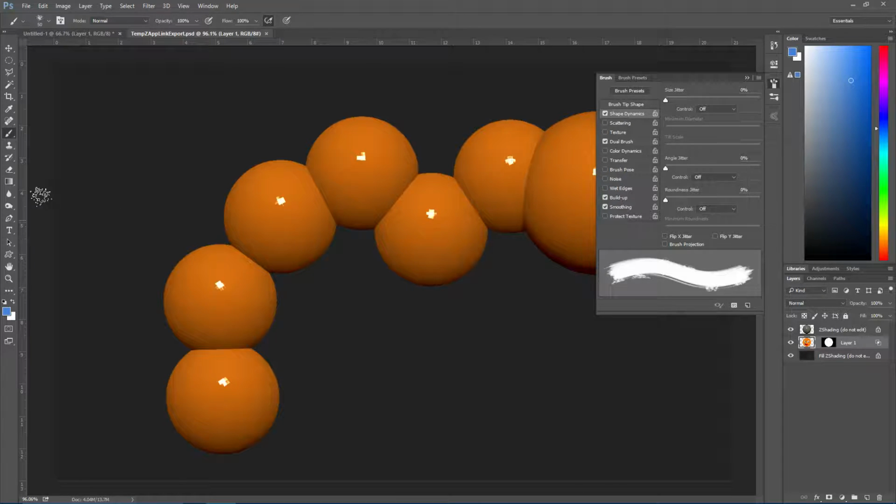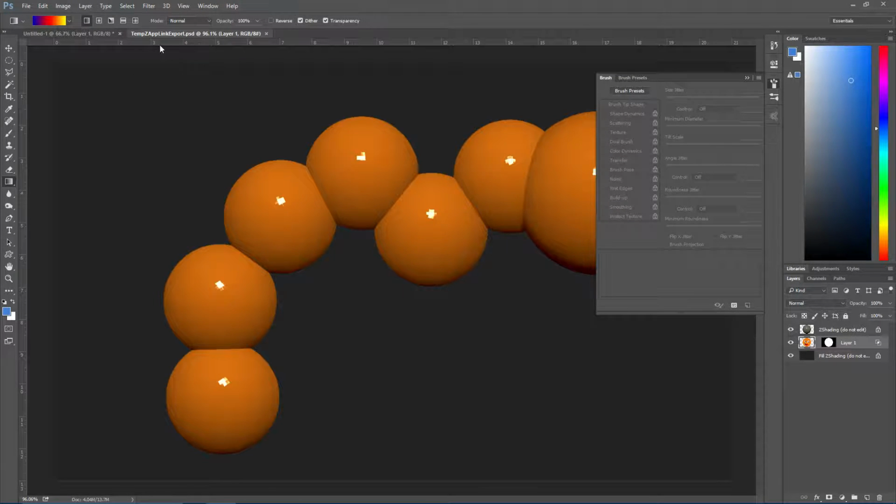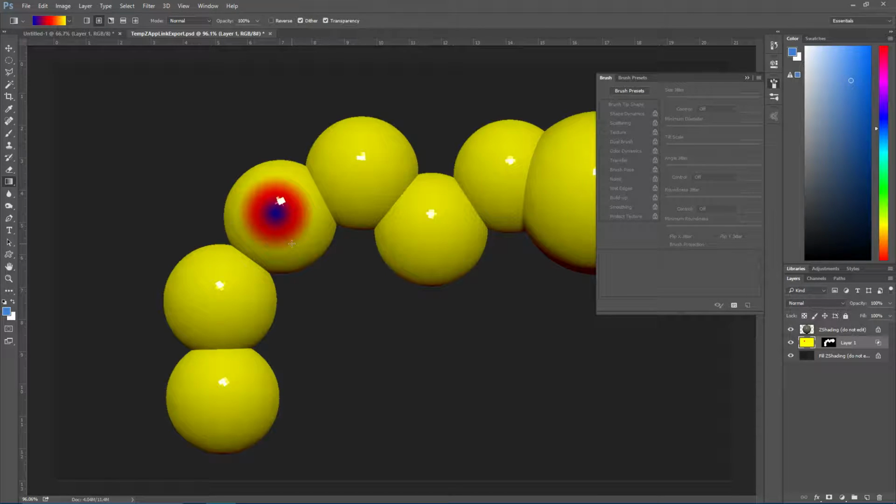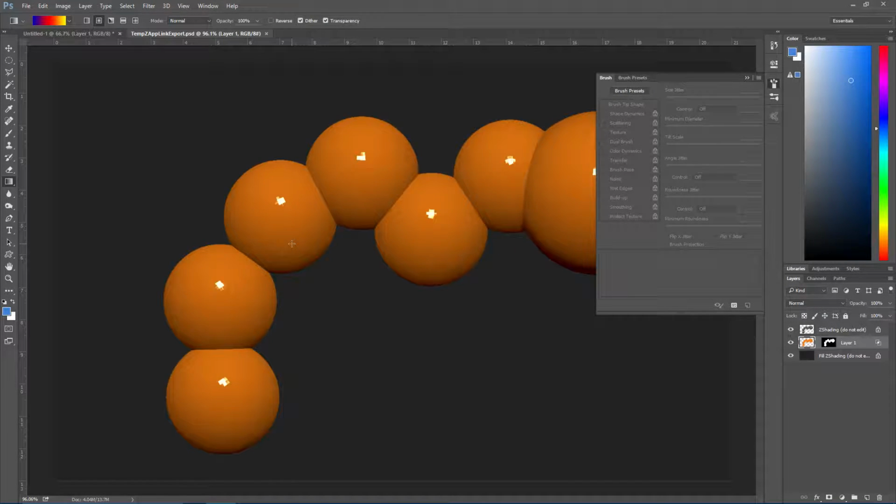So orange, what's a good color that mixes well with orange? Wait, let's just see what this does. Nope, no, that doesn't look good. Wait, just so we don't affect this too much, let's create a new layer that we can adjust. And select a portion of, oh, well, hold on. Control D.